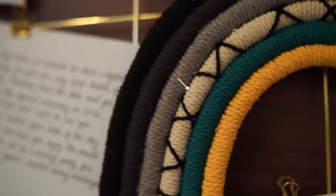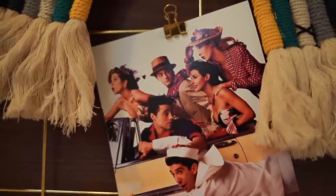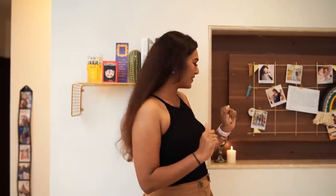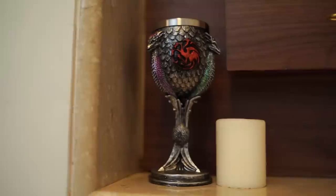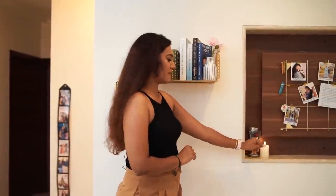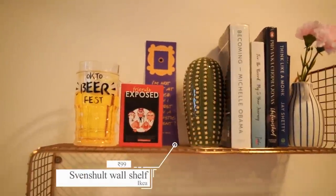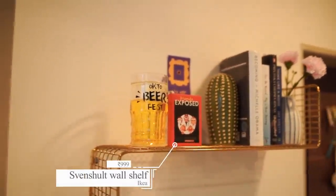Additionally, to add the bohemian touch, I added this rainbow macrame that Vishwa also gifted us — the same artist who did the turquoise blue pillows for the living room space. I added this Friends poster that I got from the event Flinged in one of the PR boxes — I love Friends as a show and you'll always see Friends references in my home. It's also a reading nook slash bar area, so I added some elements like different mugs from Crawford Market — this is a King in the North mug and this is a Fire and Blood goblet, both Game of Thrones references. And this simple white unscented candle from IKEA, plus this beautiful golden shelf from IKEA.